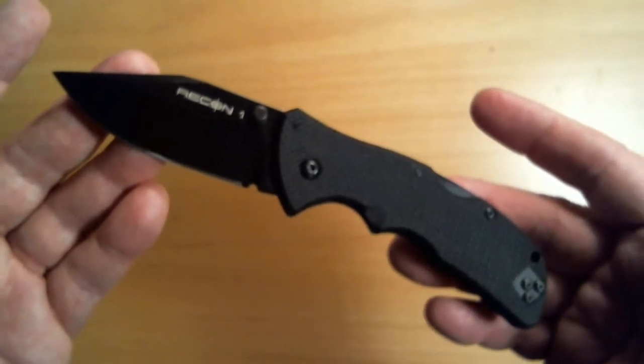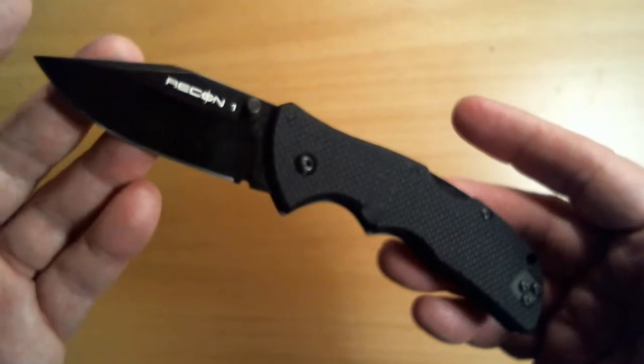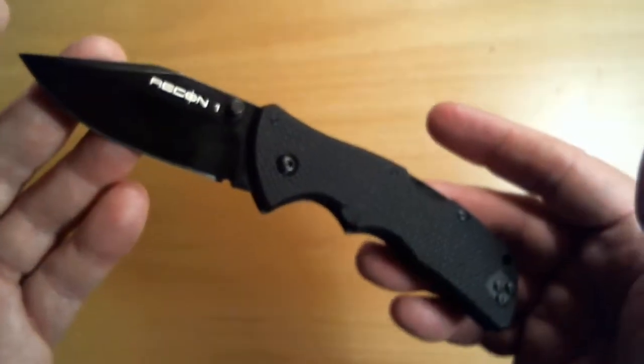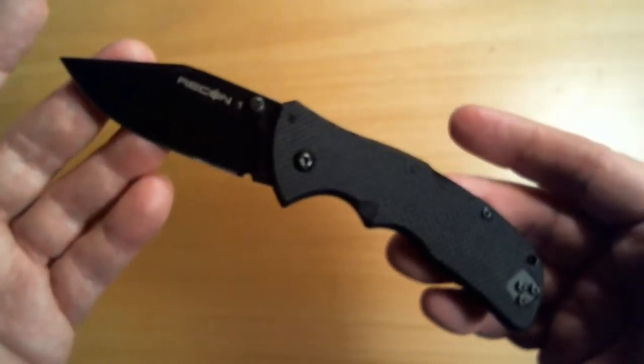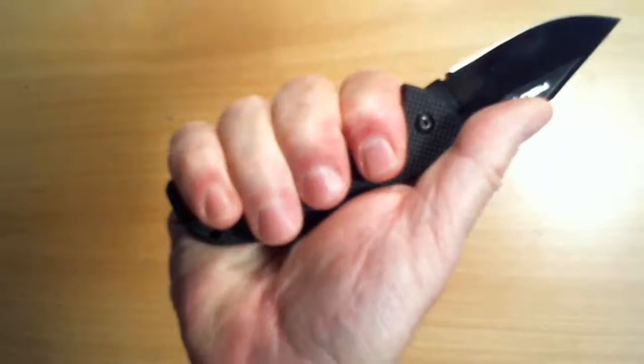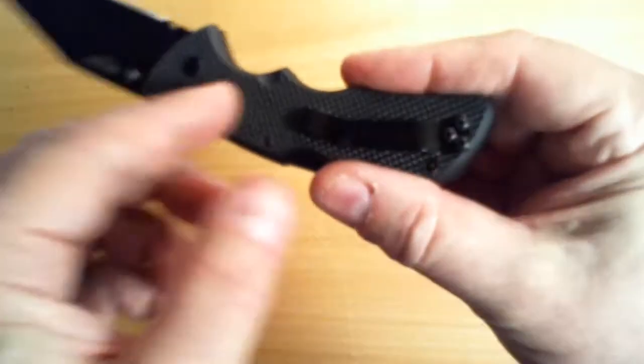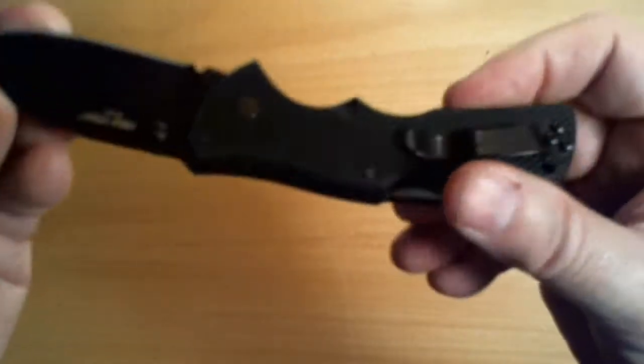If you want the larger tactical blade, get the full-size Recon. It's a monster. It's got a 4-inch blade, and it's a big knife. I usually like big knives because they give me a full 4-finger grip, but I have that here with this one. It's a good size for me, except for the pocket shredding clip. We have to do something about that.